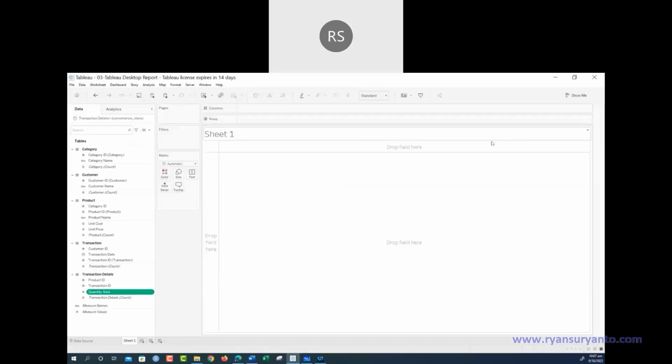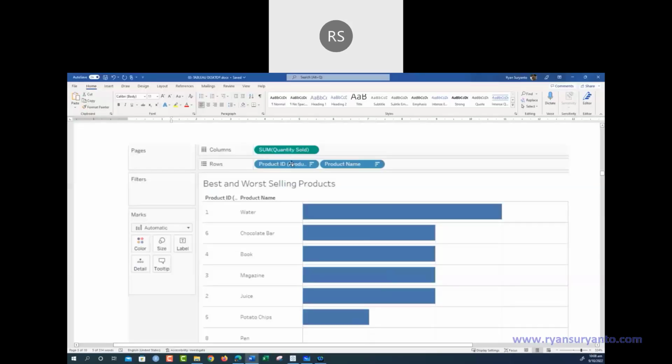So the title, we change the title, or you can also change it from the sheet name. Best and worst selling products. After that, in here, sum of quantity sold and product ID, product name.